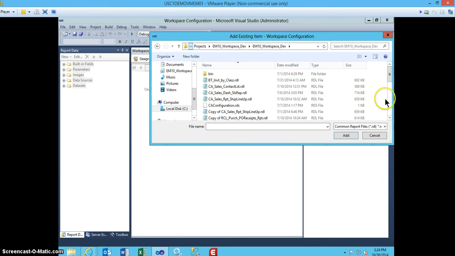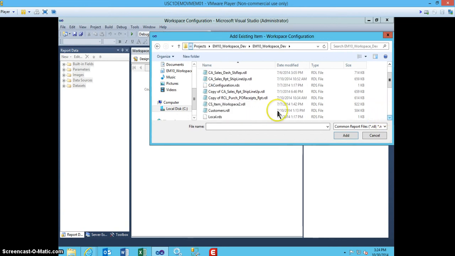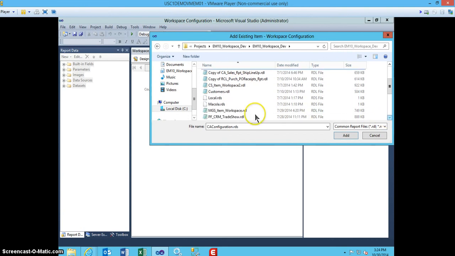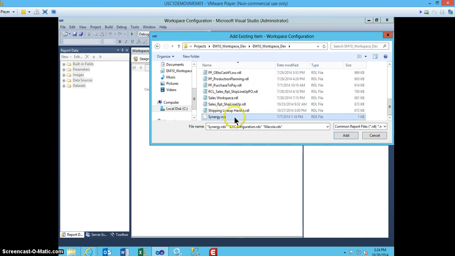The 3 data sources that are required for those reports to run are CA configuration.rds, that's the first one, Macola.rds, that's the second one, and synergy.rds.